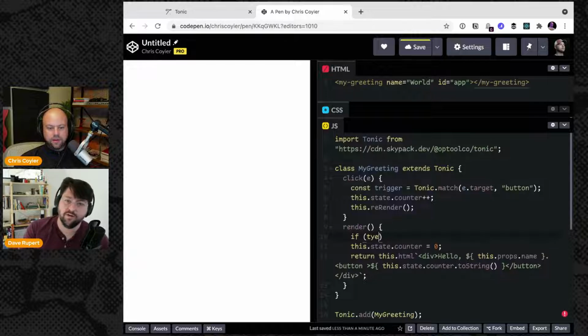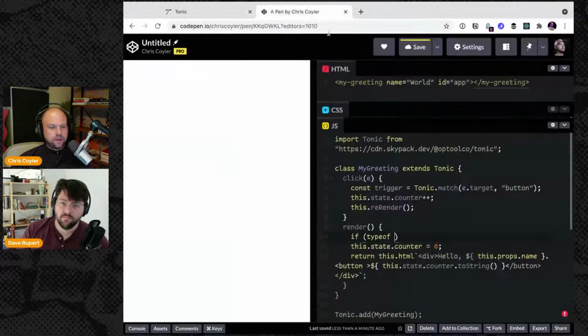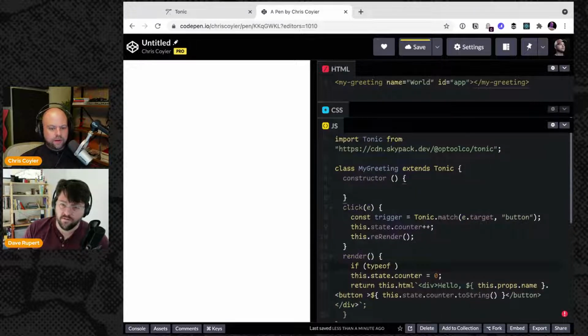Typeof it. I wonder, can you go to the documentation and see if there's another lifecycle hook like setup or something? Oh yeah, like can you put it in the constructor? Yeah, let's do that. Good idea. That's kind of where we do it in Lit and stuff. And then you'd set that. Do you have to return?